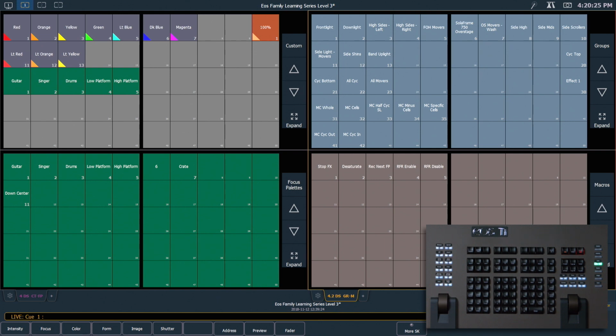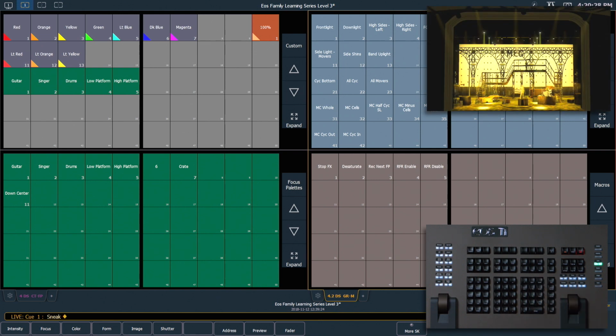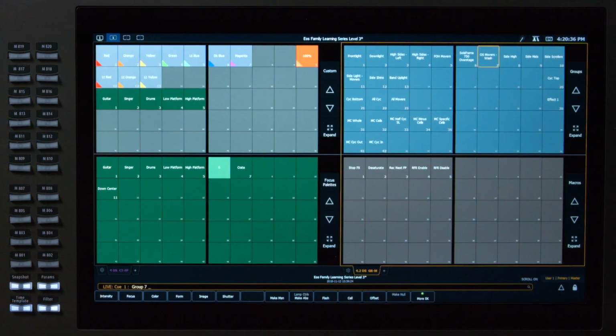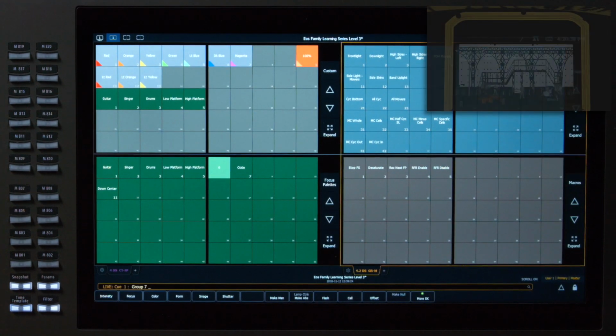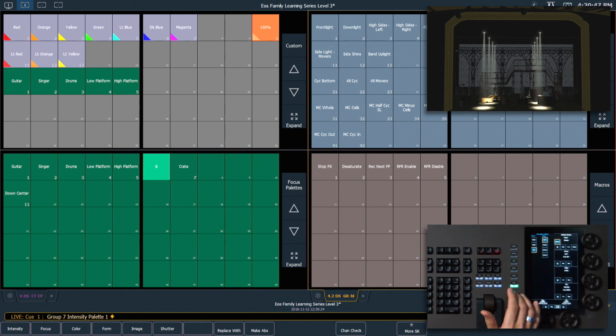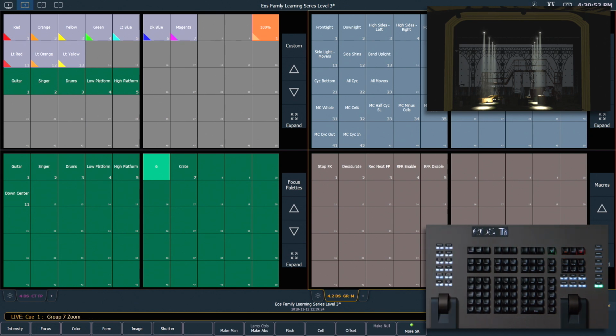All right, with our new snapshot, let's go ahead and clear sneak enter to get rid of all of our manual data. And I'm going to grab our overstage movers using my group direct select. I'm going to touch my 100% direct select to turn those on. And I want those to be 19 degrees, so I'm going to switch to my form, and I'm going to push my encoder button to get the word zoom on there. Type in 19, enter.